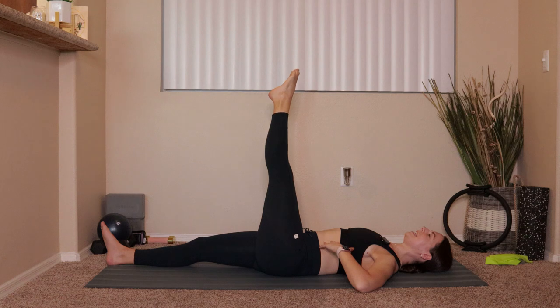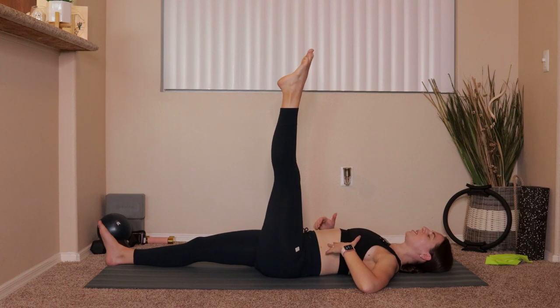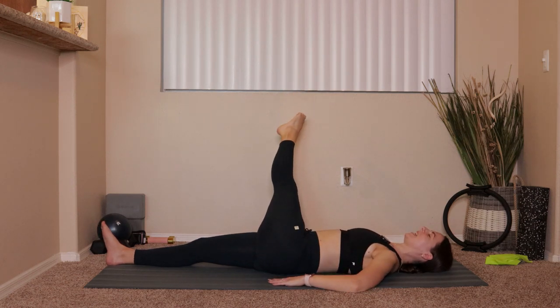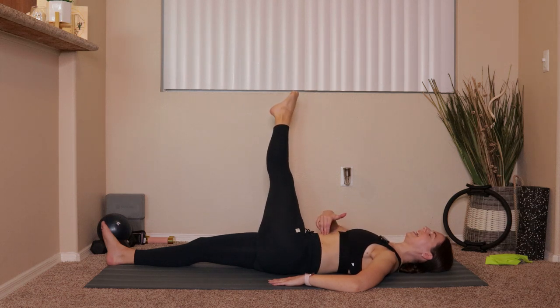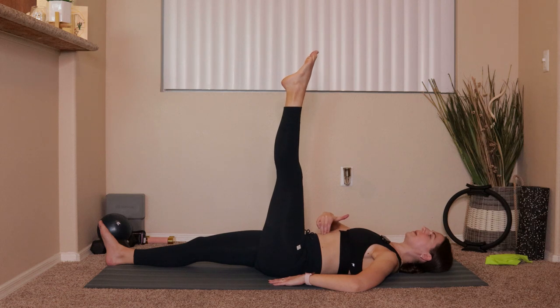Now, I typically have an easier time activating into my left side oblique, so I almost always feel things there, but we should feel more of a pull in that right side. Let's do two more. Inhale, cross over. Exhale, we're pulling in and in, in and in, in and in, until that left hip gets all the way down and your left leg's right up above your hip.